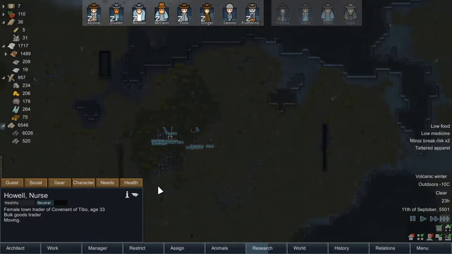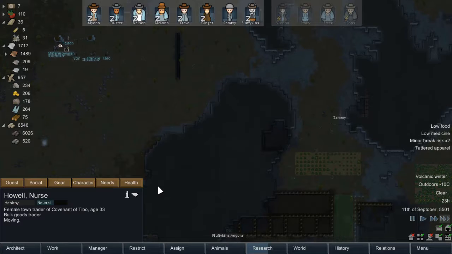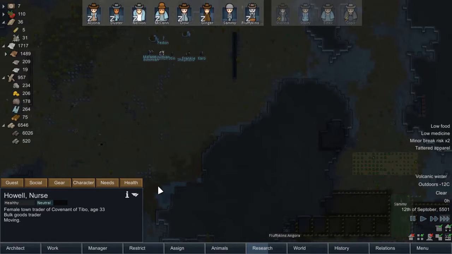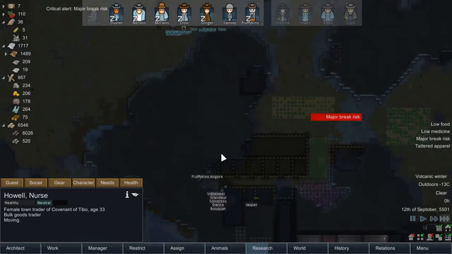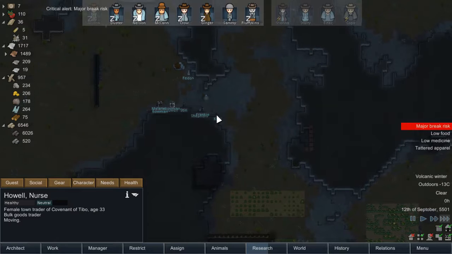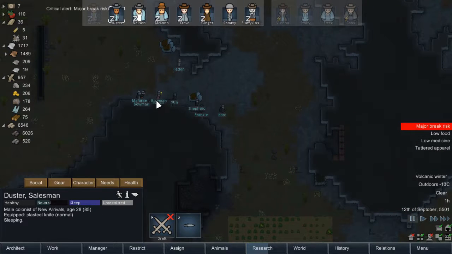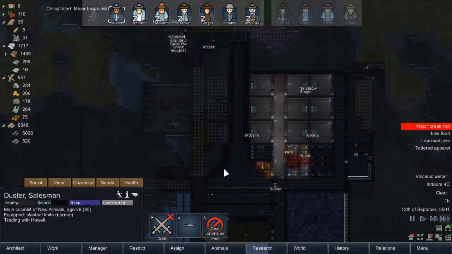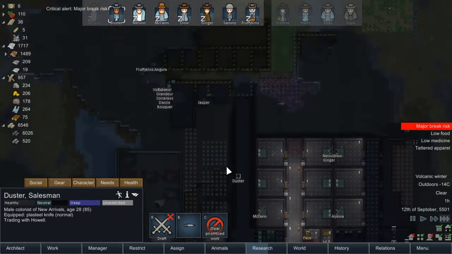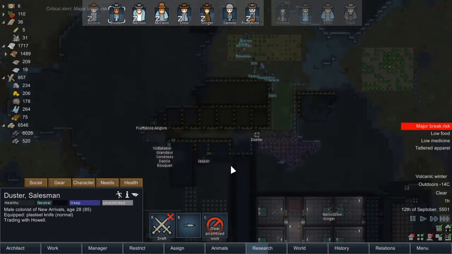I mean, we have a multi-analyzer. I don't think gold's used for anything else apart from the multi-analyzer. Maybe used for something in modded, but if that's the case, we can buy more later. Buying food would probably be a good idea right now. So Duster is our negotiator, so let's send him out to do it. Go on, Duster, run up there. What's going on?